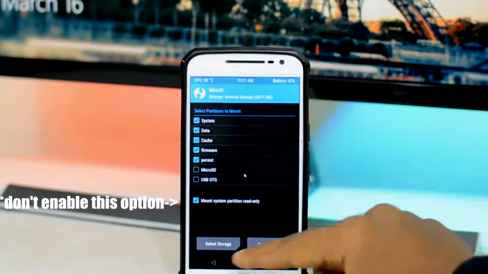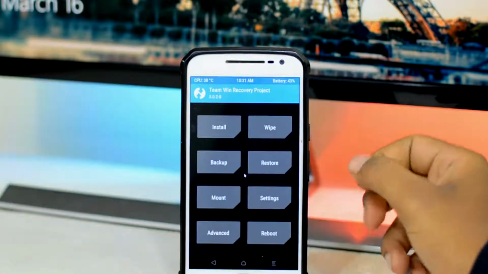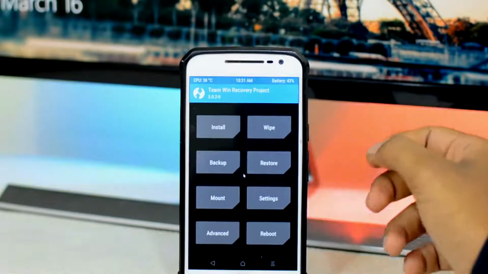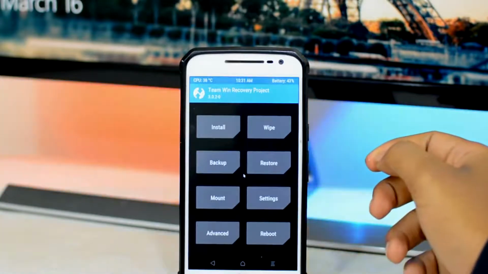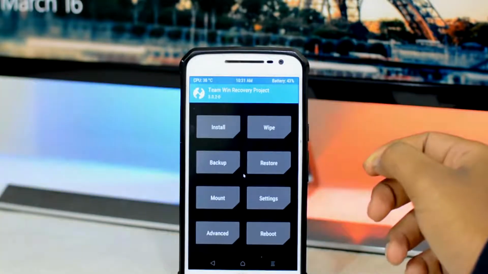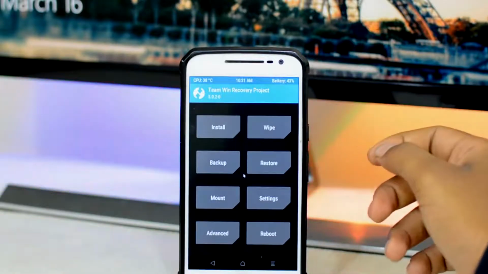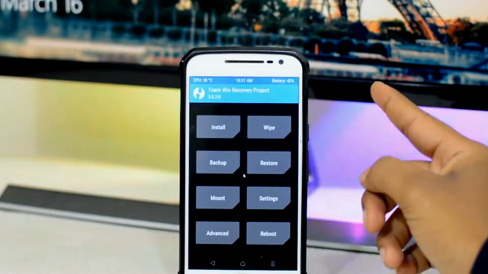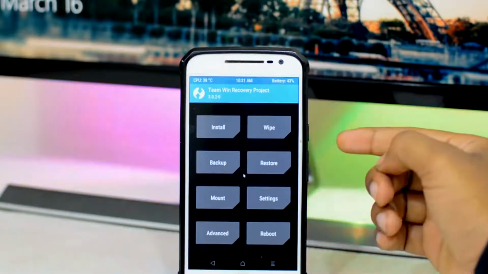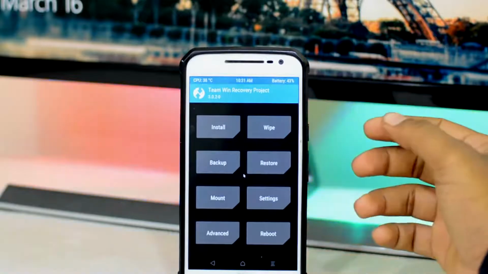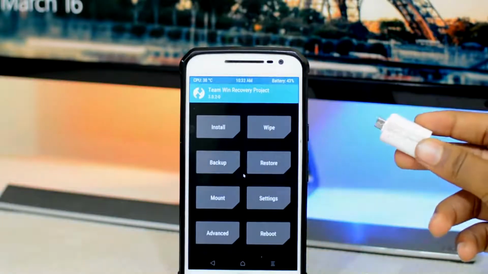Once that is done, head back, and now we're going to be needing a file manager to delete the lock screen files that I was talking about earlier. And for that, we're going to be using the Aroma file manager. The link to that is also in the description box. Simply download that file and move it into your device memory, either through an SD card or USB cable. Your computer will recognize your device if it is in the recovery mode while connected to your computer. Or you can also transfer the file through the USB OTG cable.